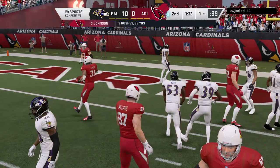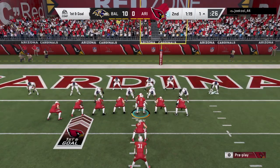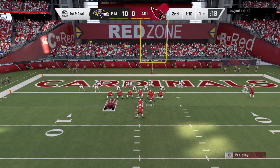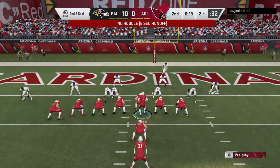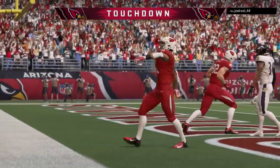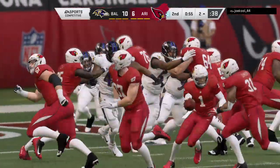And he'll be brought down right on the edge of the goal line at about the 1-yard line. It's a 3-yard pickup, and that sets up 1st and goal. 1st and goal, 1-yard line. They'll run it with Johnson. And he'll actually lose a little bit of yardage here. Back to the 2. It's a loss of a yard there, and now 2nd down. On 2nd down, it's Johnson. And he is in for 6. Touchdown, Cardinals. Taking it in from 2 yards out as they are now on the board here in the 1st half.